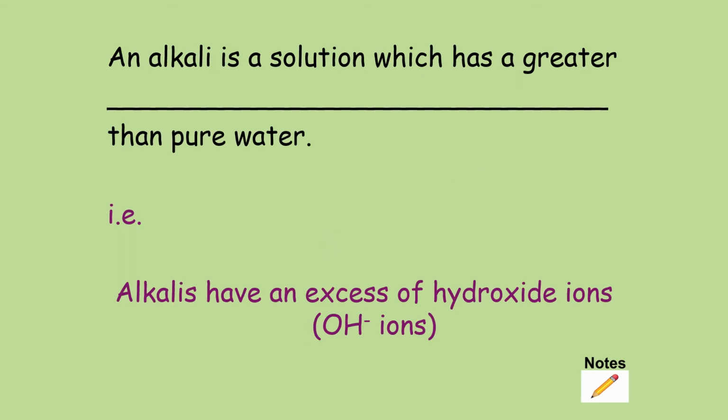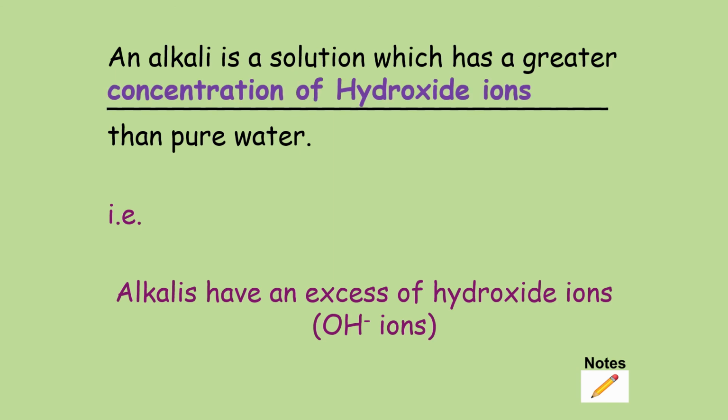So just like with our acids, we can take our knowledge of S2 in our acids course that we've done before. You know, an alkali is any solution with a pH greater than 7. It's still true. That doesn't go away. It's not wrong or incorrect or half-truth or anything like that. It's completely true. There's just another version of our definition, a slightly more detailed version. Because we know a little bit more about ions, we can now say that an alkali is a solution which has a greater concentration of hydroxide ions than pure water. So again, the comparison is made between the chemical we're looking at, the alkali in this case, and pure water. And the difference between the two is that the alkali contains a greater concentration of the hydroxide ion.